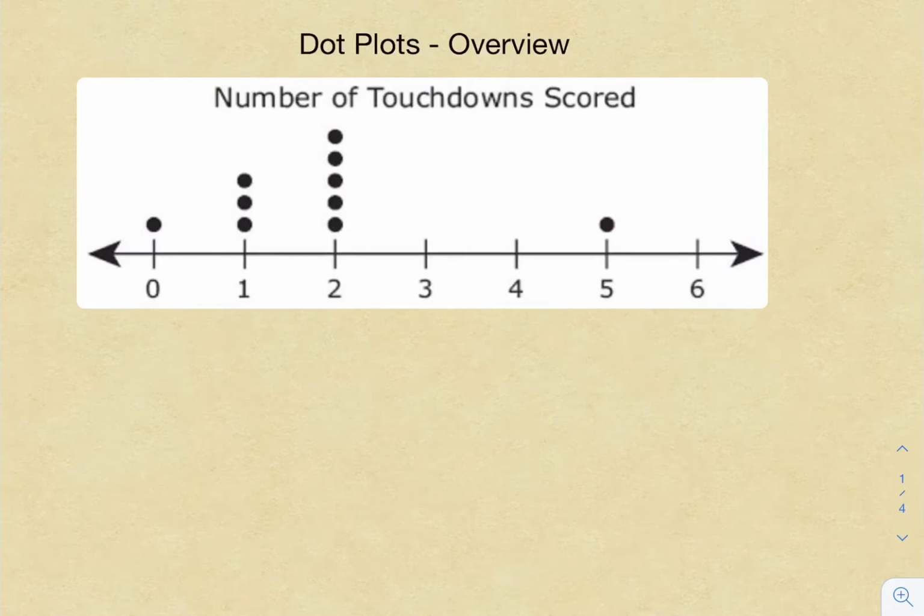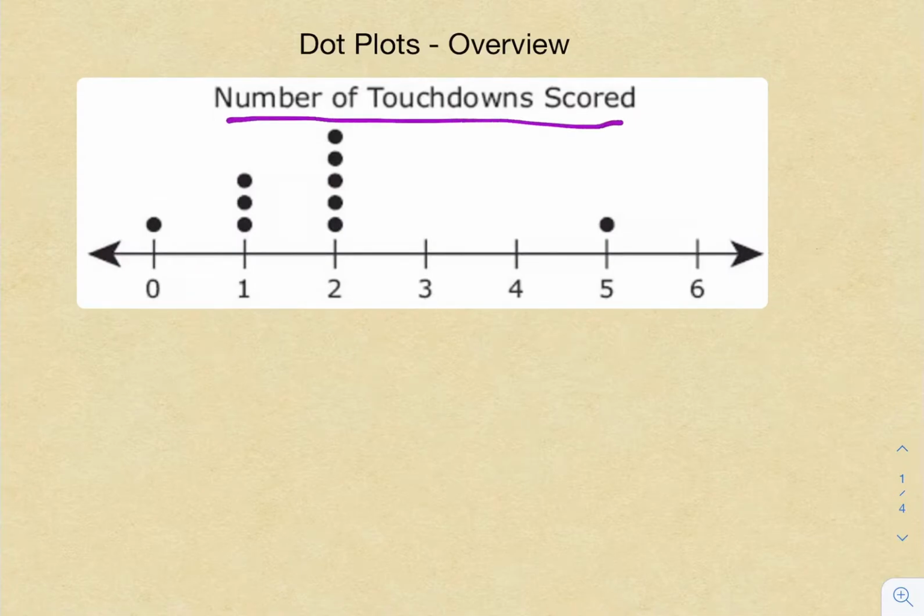Hi everyone, we're going to be looking at dot plots today. You have been learning about measures of center, measures of spread, and also the shape of the data. And now we're going to specifically be looking at dot plots. Now to start off, let's go ahead and talk about the different parts of a dot plot.